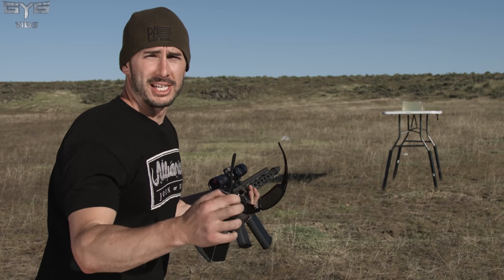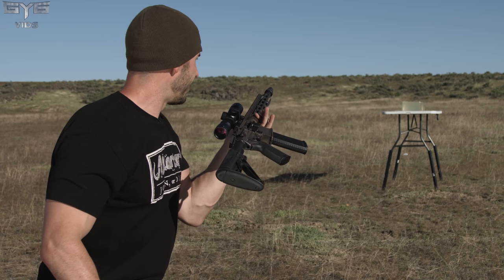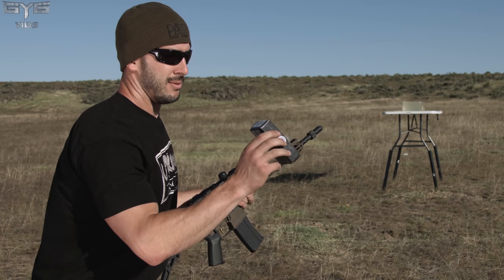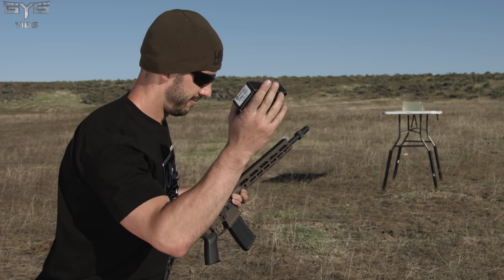I know this round can be used at much further than 10 yards — 100, 200, 400 yards. And if this goes well, we'll maybe do a second video. If you guys liked that idea, let me know in the comments section and we'll get into it. So let's start shooting — Stanwin Armory 120 grain SST round. I've never seen this in gel, so I'm excited.